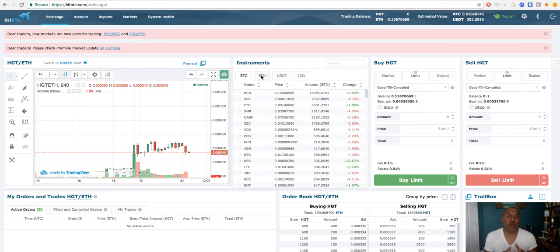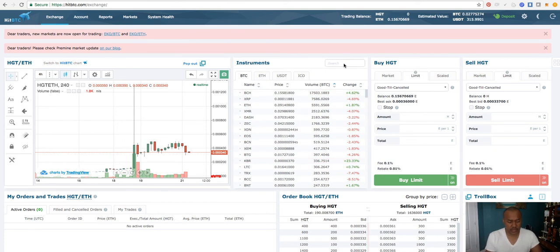So usually what I would advise you to do is, I don't really send Bitcoin anymore over to different exchanges because it simply takes too long and it's too expensive. Of course, as we know, Bitcoin is basically like digital gold, so it'll be used more as a store of value. But when you need to move money quickly, I use either Ethereum or Litecoin. In this case, I've used some Ethereum and I've sent it over here. But here are the basic elements. This is your Bitcoin, where Bitcoin is your base currency, and if there's a particular currency that you're looking for, you can type it here in the search box.